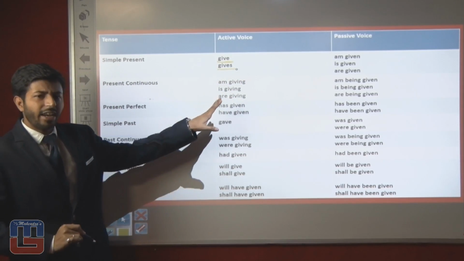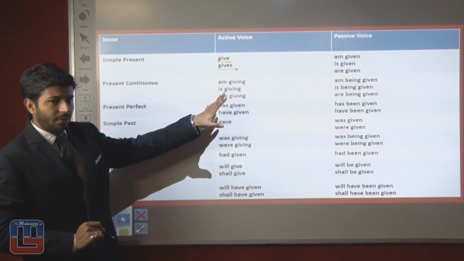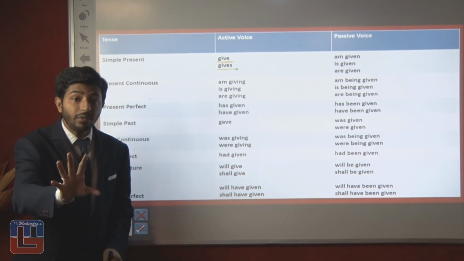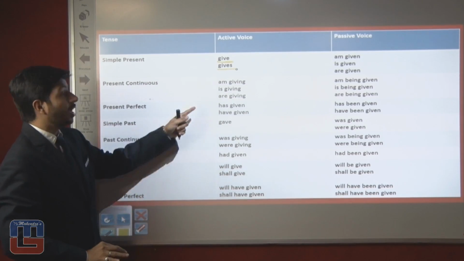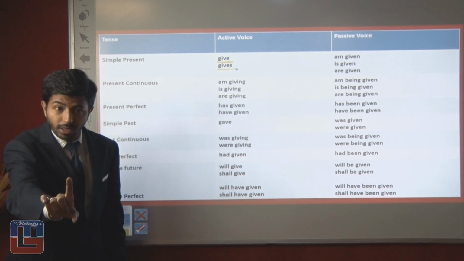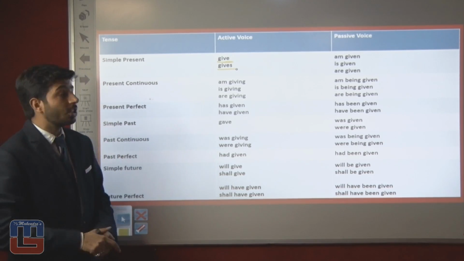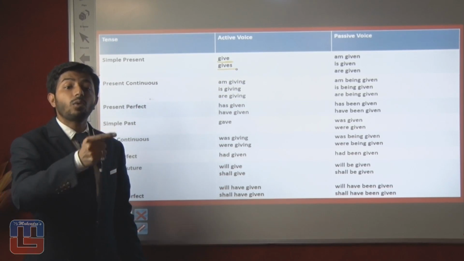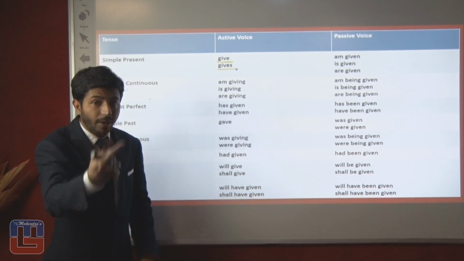According to the subject, give or gives applies in the sentence. Singular subject takes singular verb, plural subject takes plural verb. This is the identification of a tense sentence which is using the active voice. And when the sentence is used with such a type of verb, what should we have to do when we are going to convert the given sentence into the passive voice?